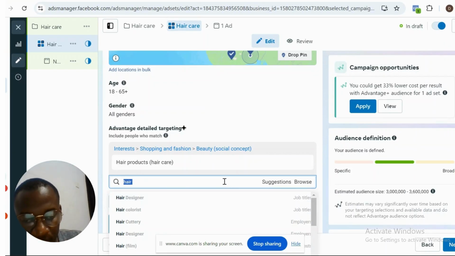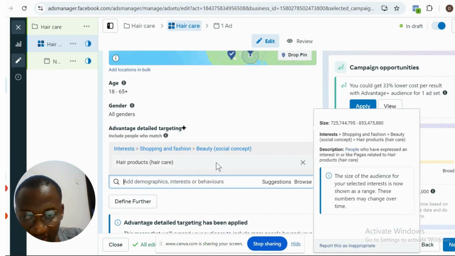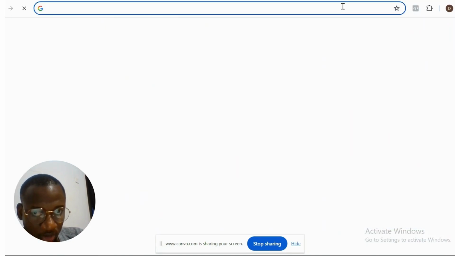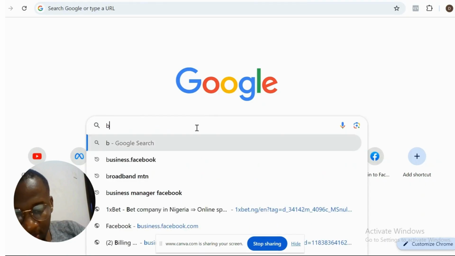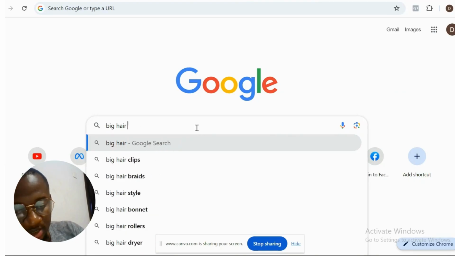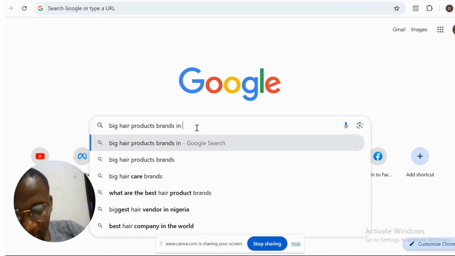So if you have put the first one and you are running out of words to use for targeting options, you could go to Google and go ahead and type hair products brands in Nigeria.